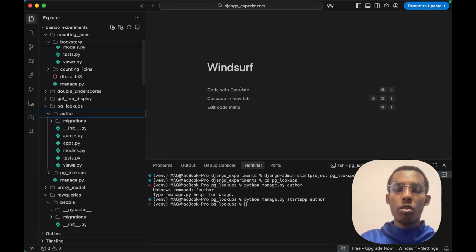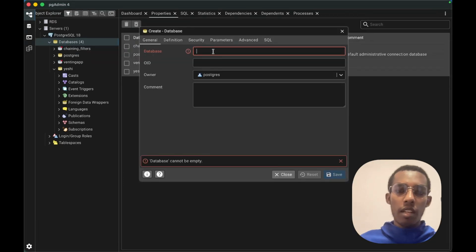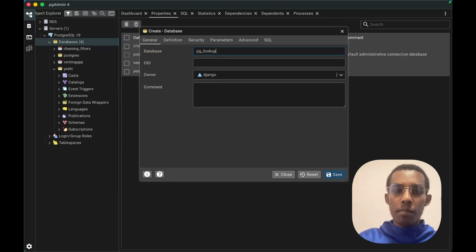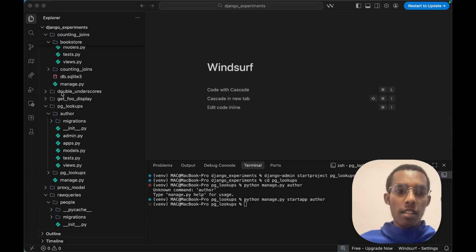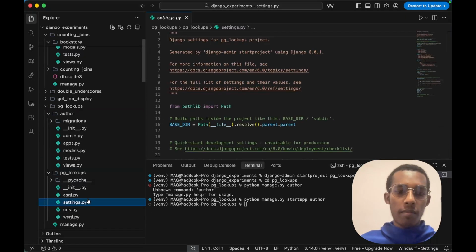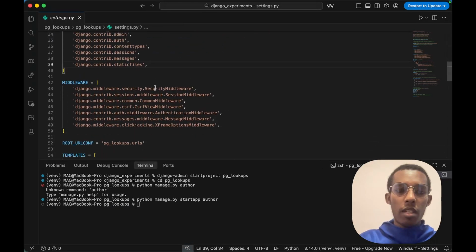Alright, so we want to create a database in Postgres. Let's create a new database, and I'll change the owner to django. We will call this pg_lookup_unaccent. Save. So that's basically it. And let's go inside the settings.py. Okay, a few things here.